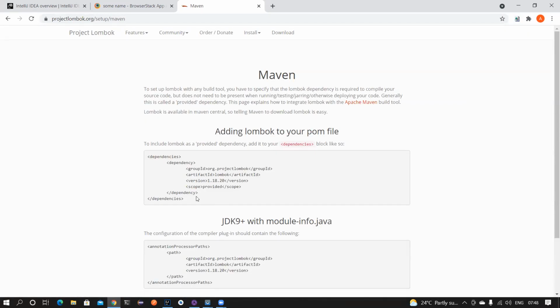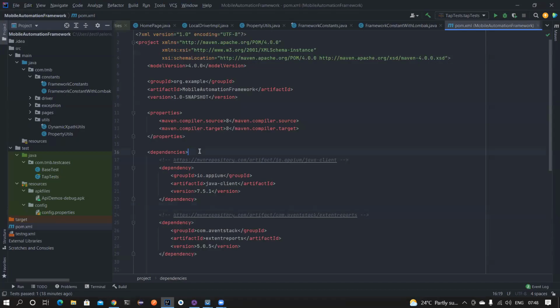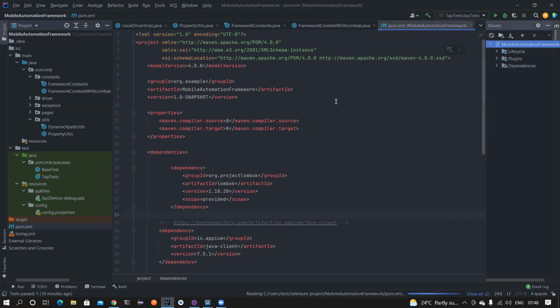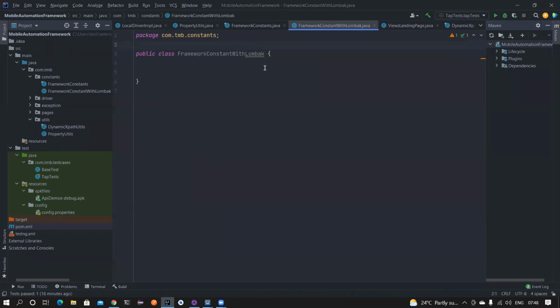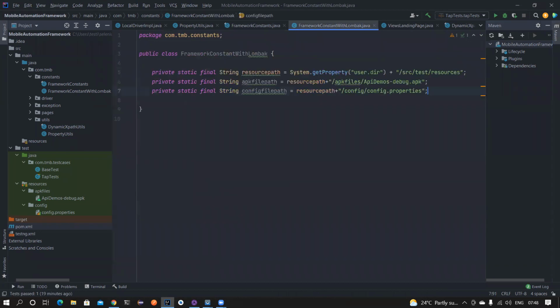I think this is the latest version they have. Sorry, I don't need this dependencies tag. I think it has downloaded the dependencies for me. Now let's go here and copy some code, and paste it here.